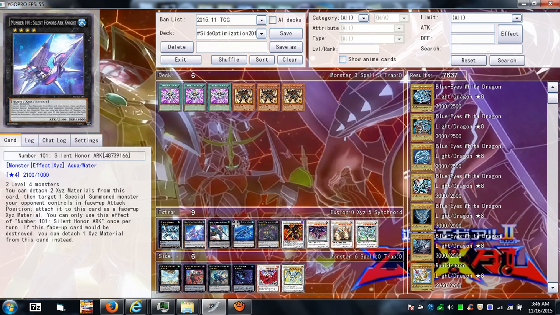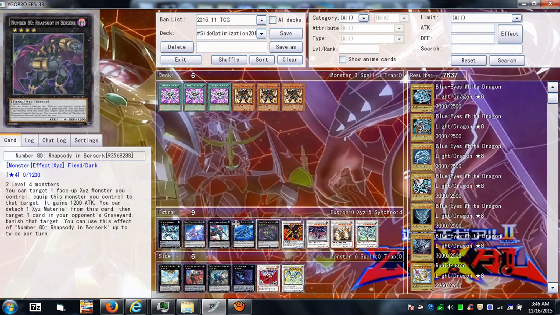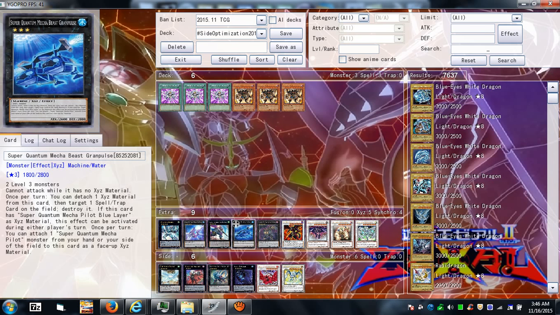So instead of my extra deck consisting of 5 Xyzs, because I have 2 101s, 2 Sky Blasters, and 1 Rhapsody and Berserk, instead of having them taking up 5 slots, I can take up just 3 slots with 1 copy each, throw in Emerald, so that's 4 slots being taken up instead of the 5, which leaves room for 1 more. For example, Mega Beast Grand Pulse. That makes space there.